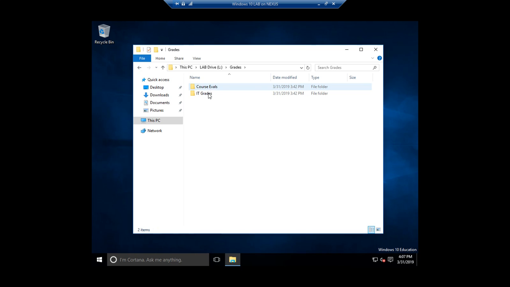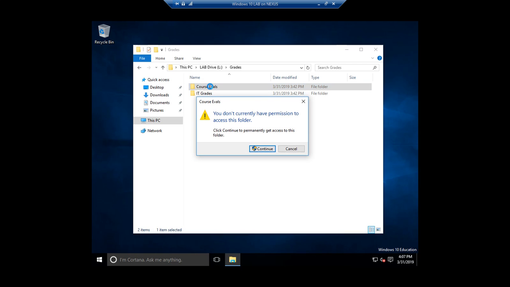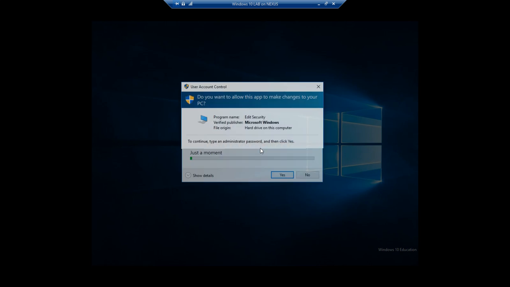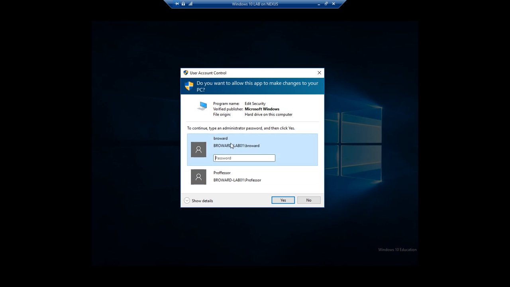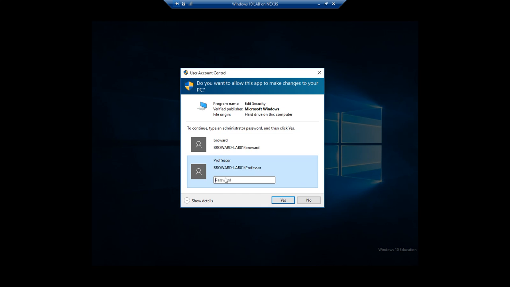Alright, let's go to course eval. There we go. Don't have permissions. Now, if I click OK, let's see, it might take a moment. If I want to, I can actually log in. Let's see if I do the professor. I should be able to log in. This is basically knowing how you piggyback in. What I'm doing right now is I'm going to basically temporarily say I'm a different user, so I can view this data.